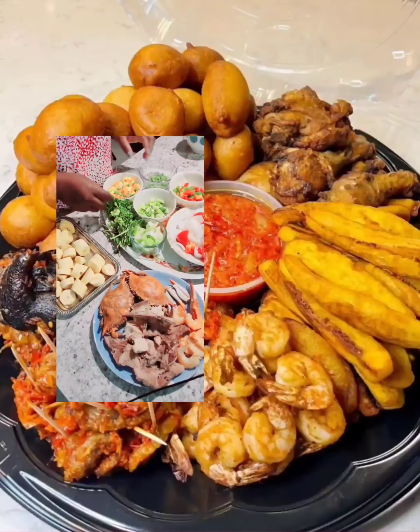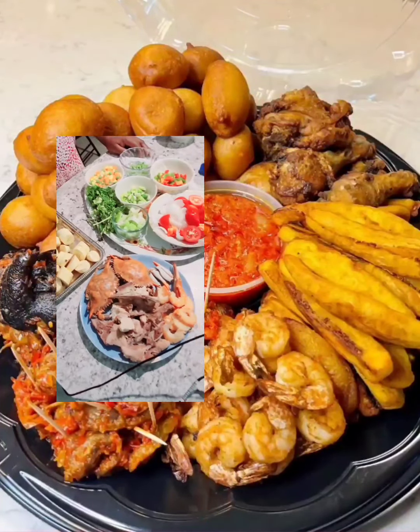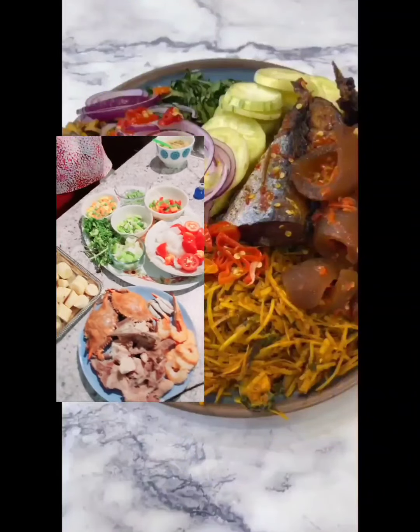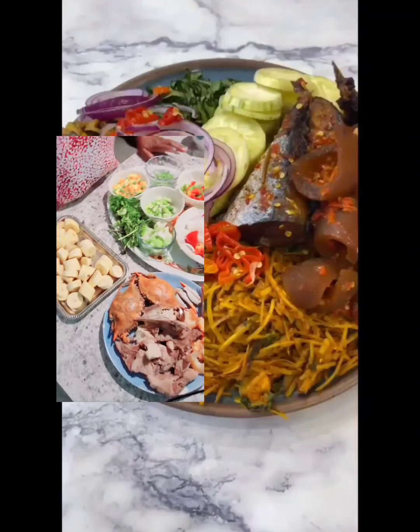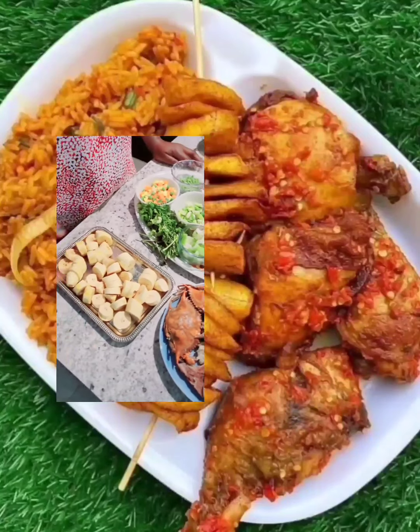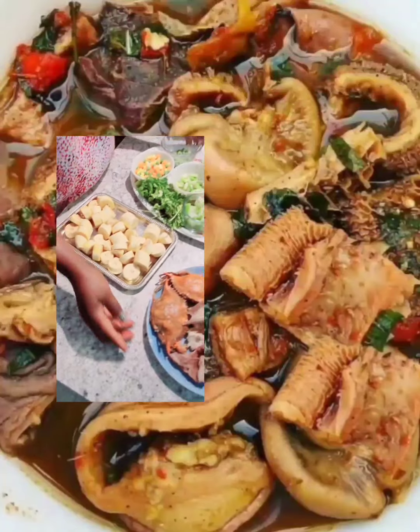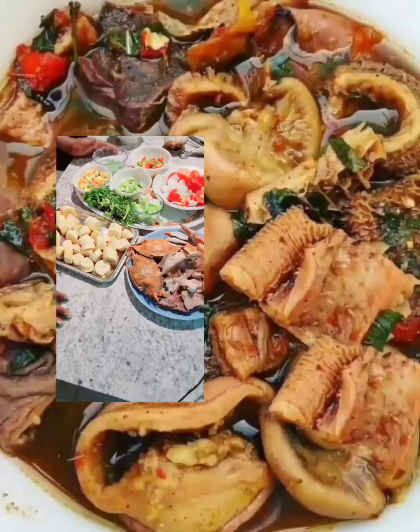Wednesday dinner, plantain. So I'm going to show you different ways you can cook your plantain. The first plantain I'm going to cook is a plantain soup. Plantain jollof, however you call it. It can be jollof, it can be soup.